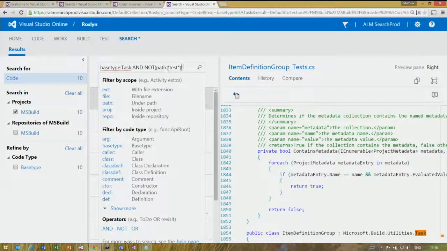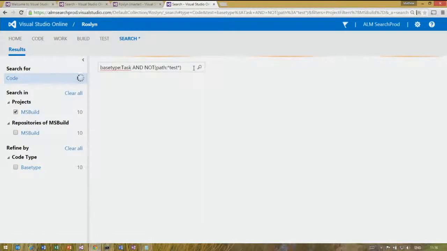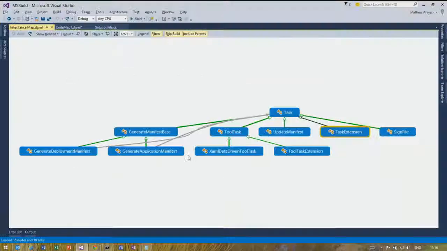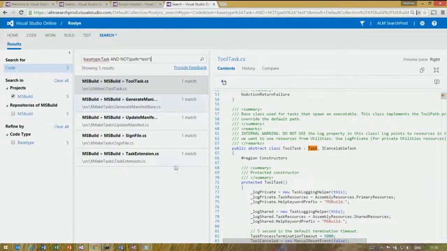So I've given asterisk test asterisk, so something that is not coming from a path having test in it. Okay, so as you can see, now even I'm getting exact 5 results, all the 5 occurrences that Matthew was showing.